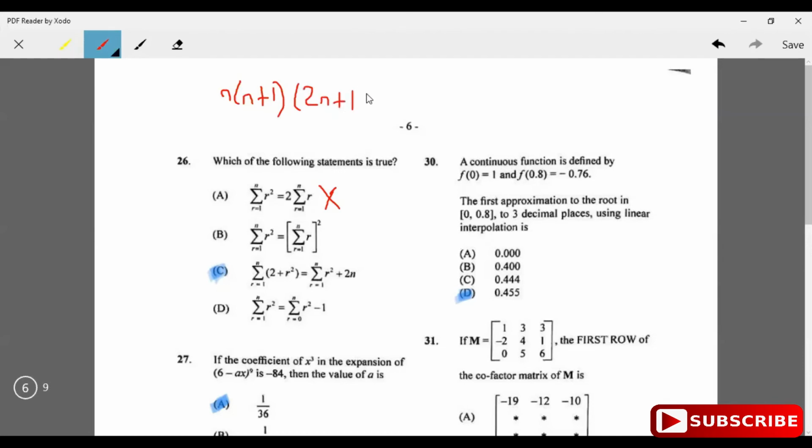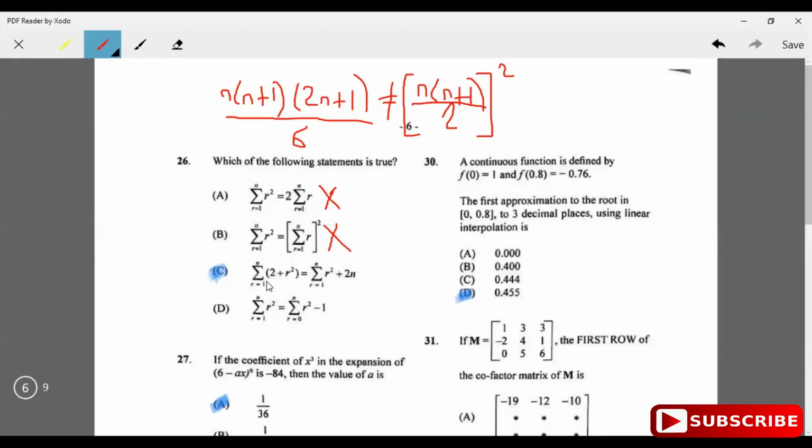And this is not going to be equal to the sum from 1 to n of r, all squared. They're trying to say that it's equal to the sum from 1 to n, which as we know is n times n plus 1 over 2. This will be on the formula sheet as well: n times n plus 1 over 2, all squared. Now these two are not equal, and so option B is also out.